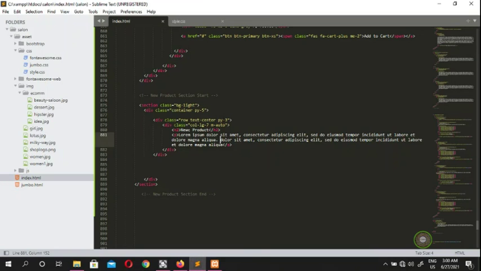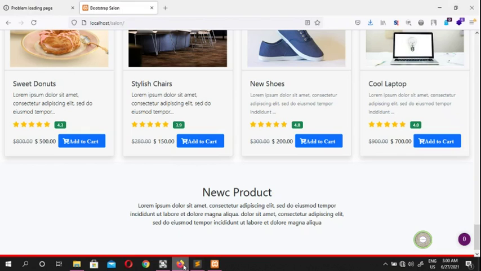So how about if I do col-lg-8? We know there are 12 columns here. We can do all the way to 8. And you guys see that my text is spreading, and it's because I put a text-center, so everything is sitting in the middle.